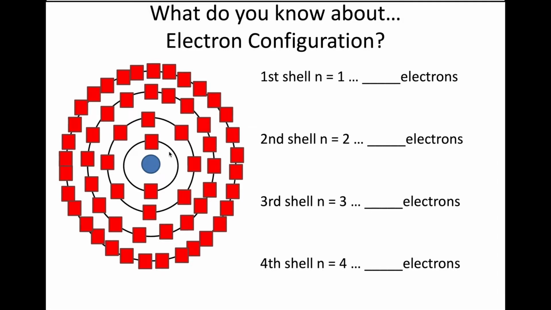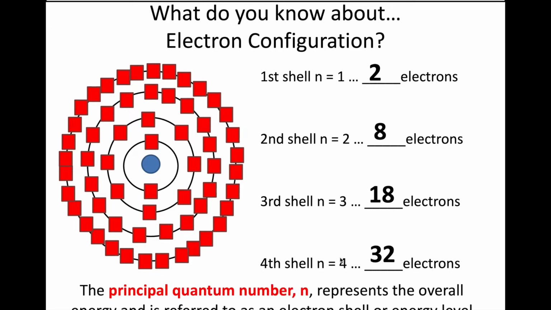The lowest energy orbit is the closest to the nucleus, and that can contain up to 2 electrons. The next shell can contain up to 8. The third shell we think of as containing up to 8, and we do that when we're modelling the periodic table and ionic and covalent bonding. But for the subshell part of the topic, you need to know it actually contains up to 18 electrons, and that's the third shell. And the fourth shell, which is further away and has more energy, contains up to 32 electrons.